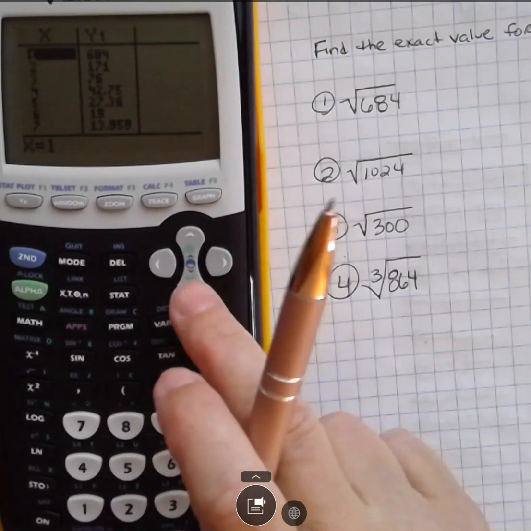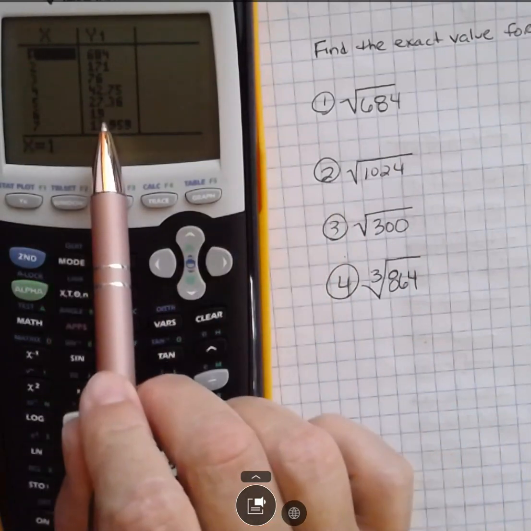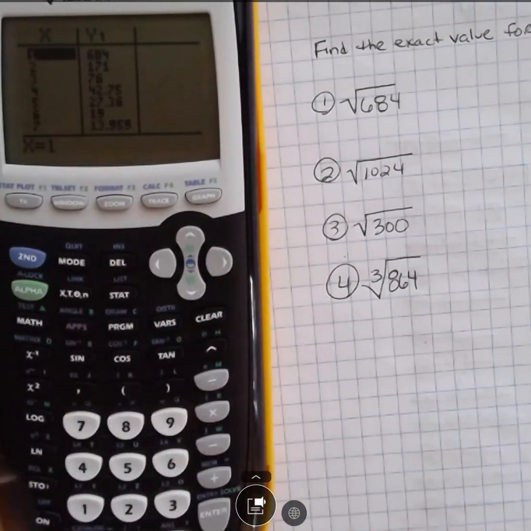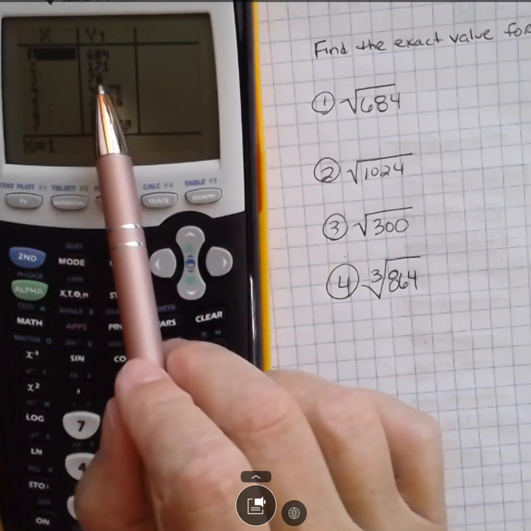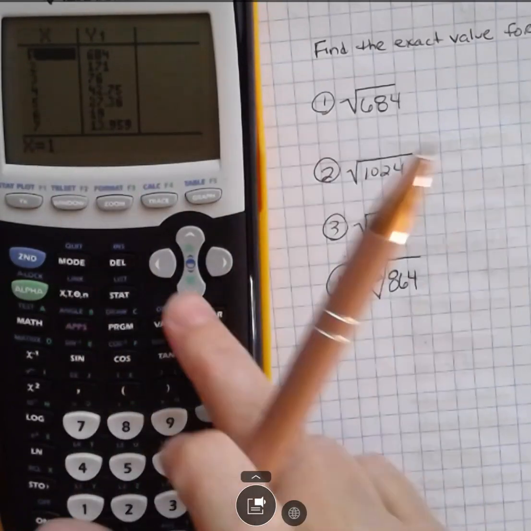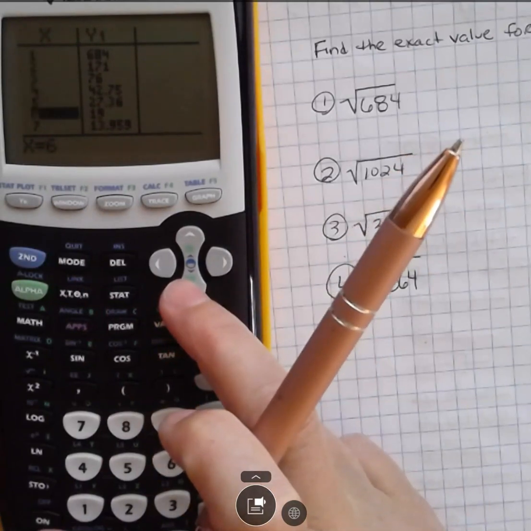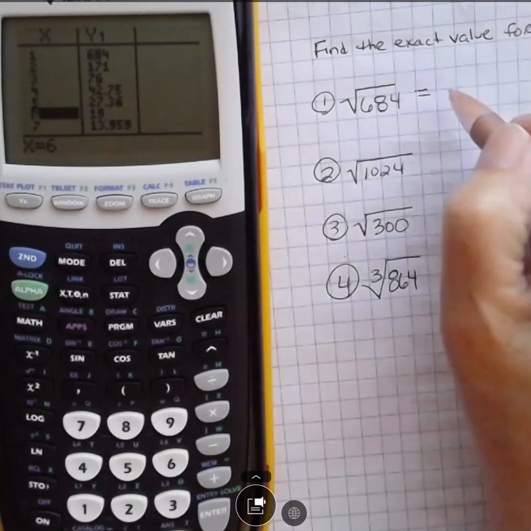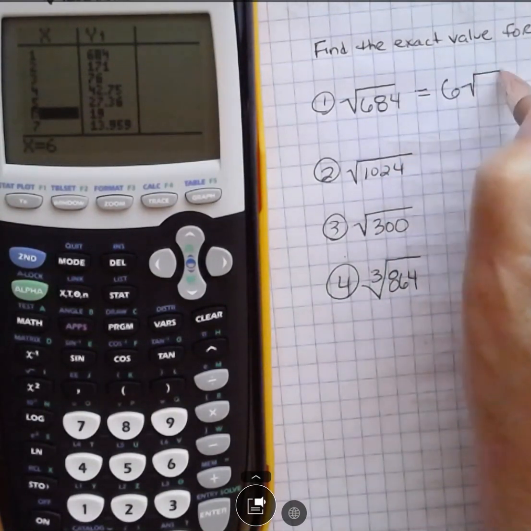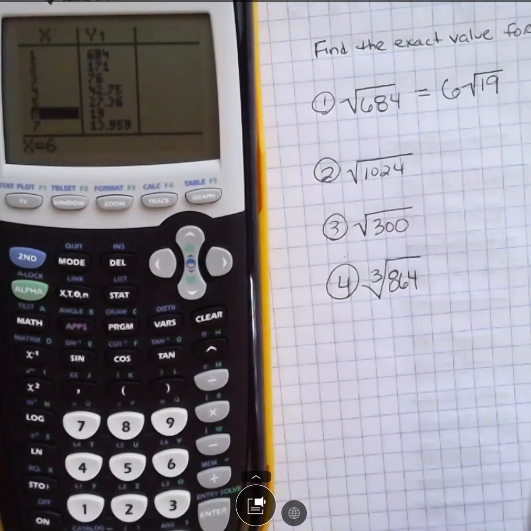And what you want to do is scroll down until you find a number that has an exact number beside it, the largest one possible because we don't want to take the square root of 76 that still has a perfect square in it. So we would go down, and this one I think is 6 square root of 19 because square root of 19 does not have any perfect squares in it. It is exactly a prime number, so we know that we're done there.